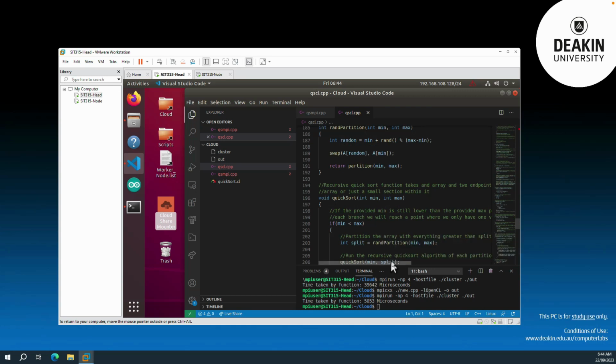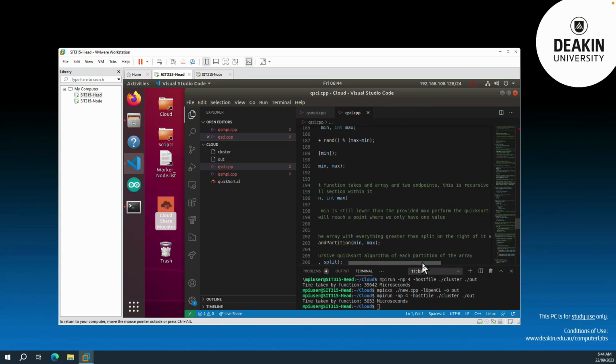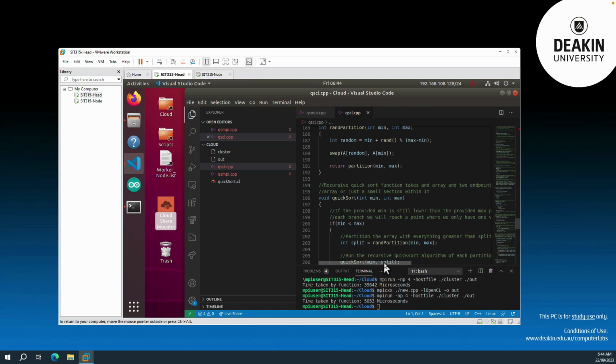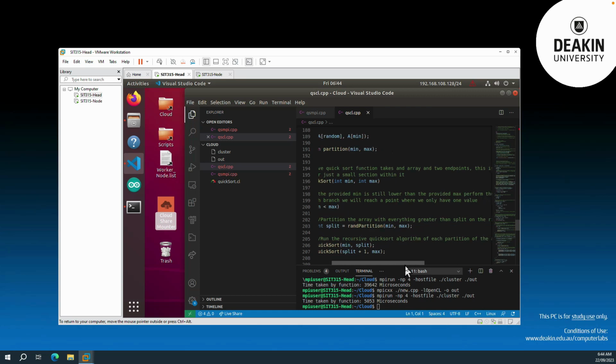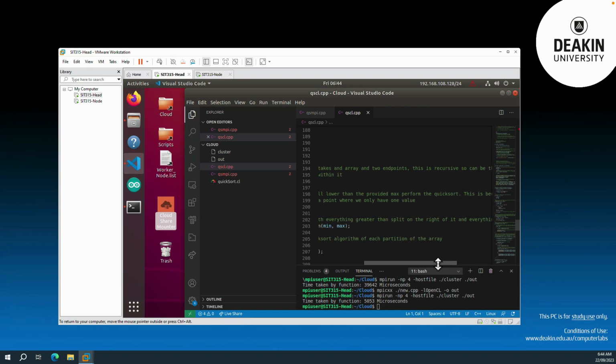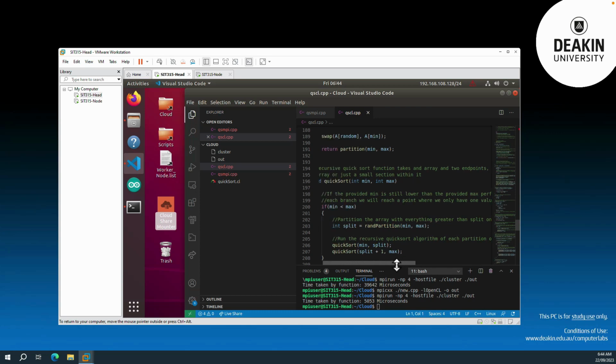Recursive quicksort function takes an array and two endpoints. This is recursive, so it can be the whole array or just a small section of it. If the provided min is still lower than the provided max, perform the quicksort, because at the tips of each branch we will reach a point where we only have one value.